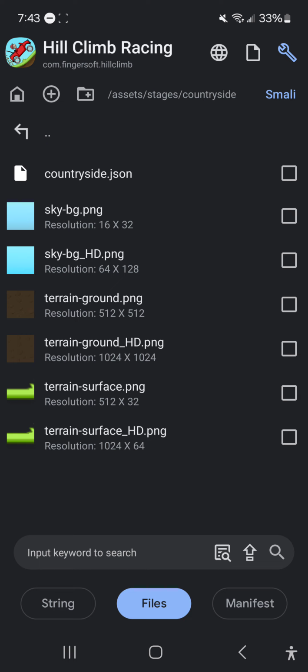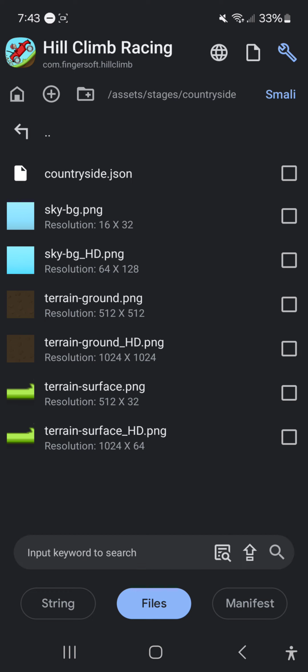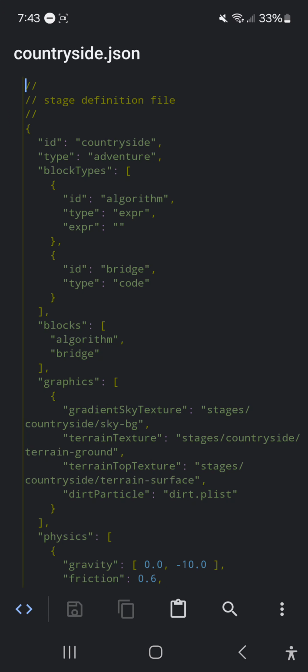And then basically how you can mod this stuff is to take note of the resolution that it shows here, and then downsize your image to that resolution right there. Once you've downsized it to that resolution, you just go right here on the check mark and press replace, and it will change the name for you so you don't have to rename it.